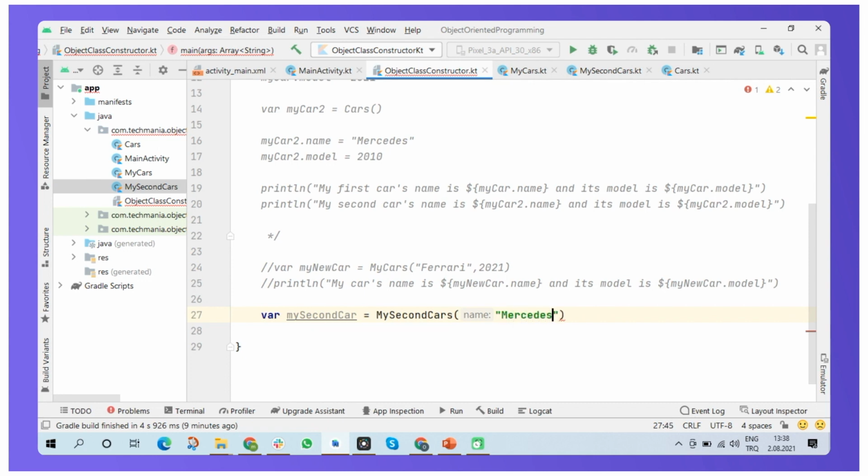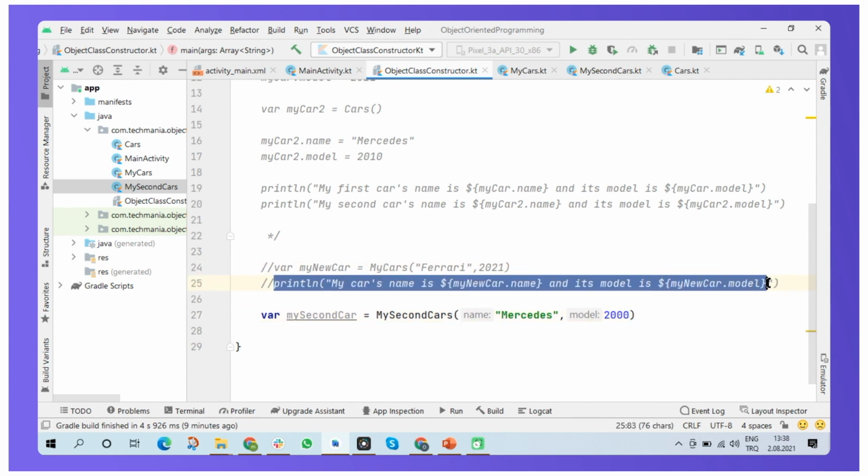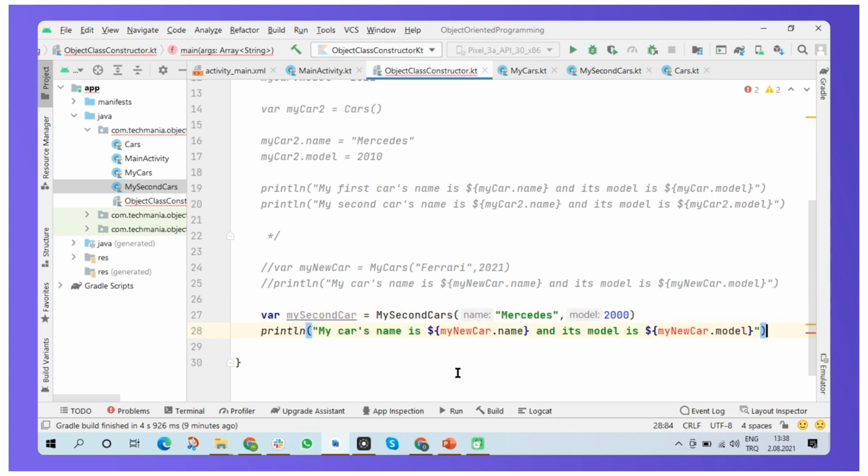So what do we do? I'll write Mercedes as the first parameter. I'll type in 2000 as the second parameter. Now let's print this to the console. So I'm copying the line of code here and pasting it here. I'll type in second here and also change these objects to mySecondCar.